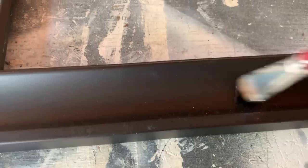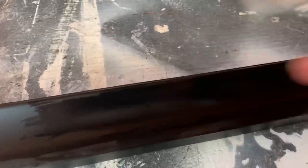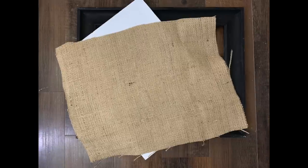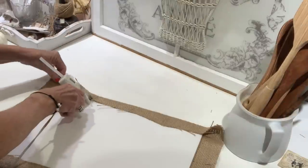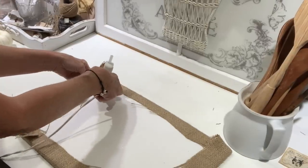I found this really pretty black frame — I actually have two of these in my frame inventory. I'm going to go over it with a coat of black chalk paint to dull down that little shiny black, let that dry, and then show y'all a new stencil I just purchased on Amazon. I love fleur-de-lis — if you like fleur-de-lis you'll love this stencil, and of course it'll be linked in my Amazon store in the stencil category. I cut down a piece of Dollar Tree foam board and also a piece of burlap because I want to cover my foam board. It's really easy to do — you cut down your foam board to fit your frame, then go around using hot glue and secure all the edges of your fabric around the foam board so you have a smooth front when finished.